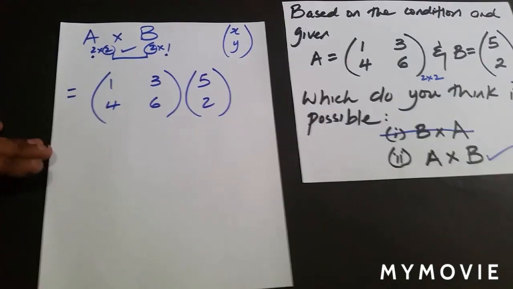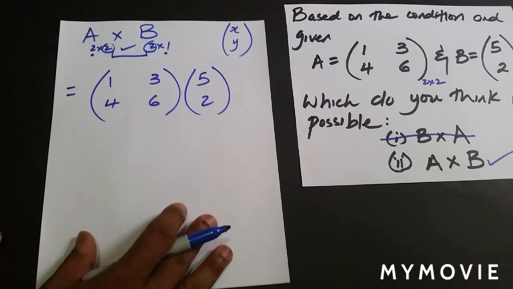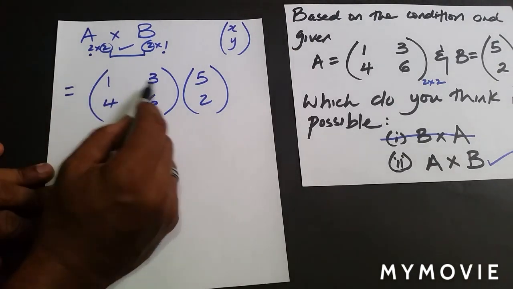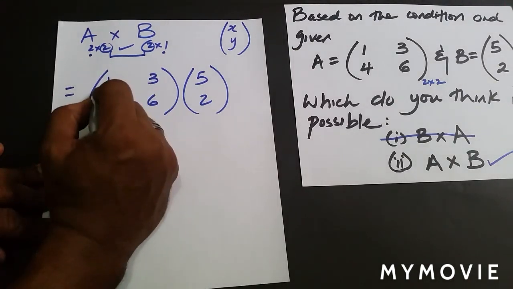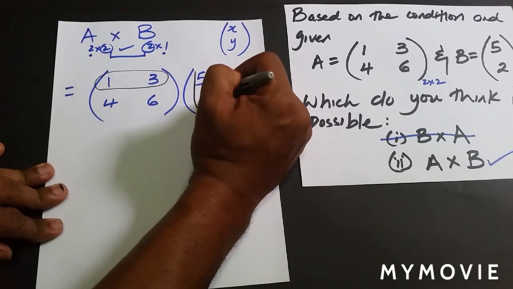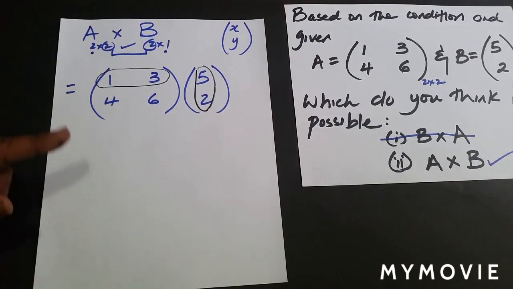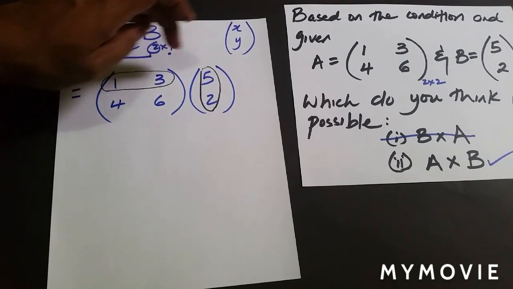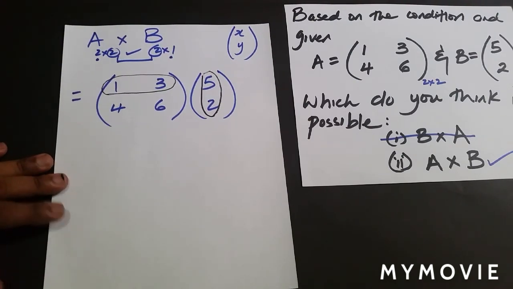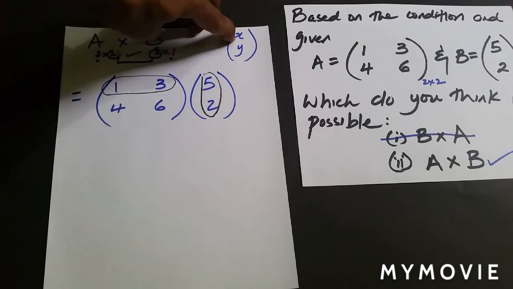Now, let me show you how we multiply matrices. Notice that in the first column you have 2 rows. I'm going to deal with the first row, which has elements 1 and 3. In the second matrix there is only 1 column, which makes this multiplication very easy. Essentially, we start with first row, first column: first row of the first matrix, first column of the second matrix. When I multiply these two, I'm going to end up with x.